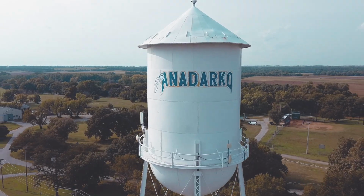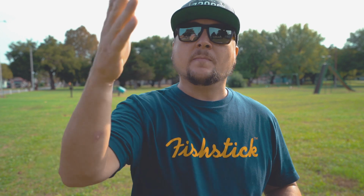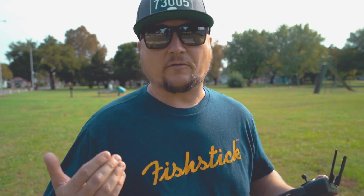So what we're going to want to do is, you notice how I had a huge water tower, a man-made object. It doesn't matter if it's a tree, no matter what your subject or point of interest is, you need something pretty prominent like that in your shot to either be physically flying towards with your drone or away from. Once you have something like that, such as this water tower, we're going to take the drone up and get into position to get our footage.